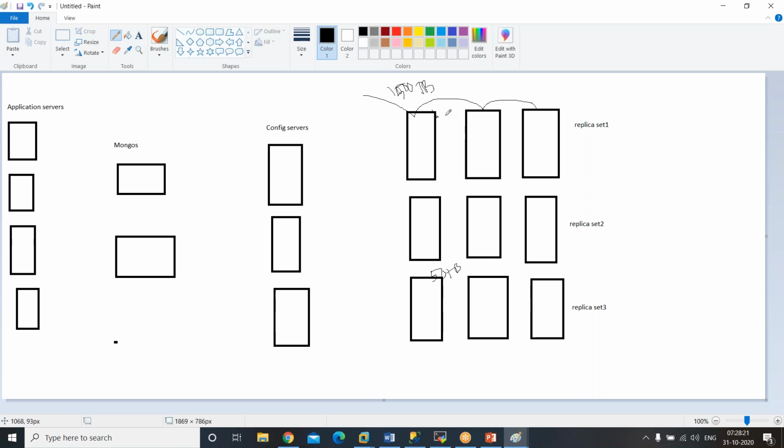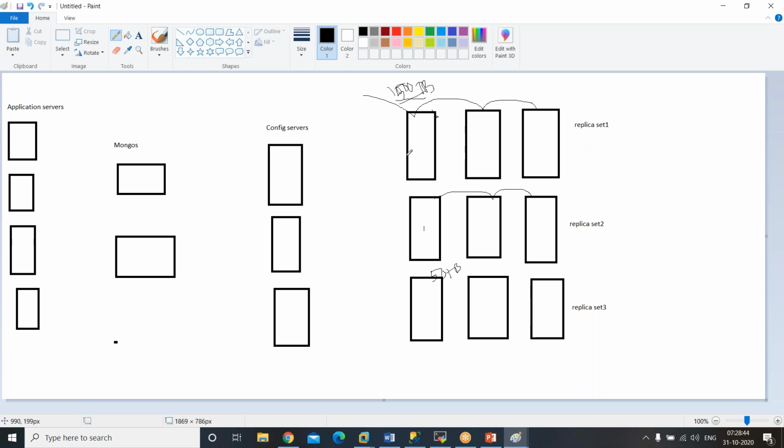Right. See, it is actually independent 50 TB data. This is another 50 TB data, and it has an exact 50 TB copy here and here again as a fail safe. The 100 TB is split into 50-50: here, and the other 50 is handled in this replica set, and it again has an exact copy of it.